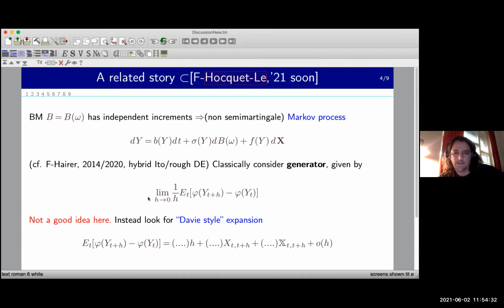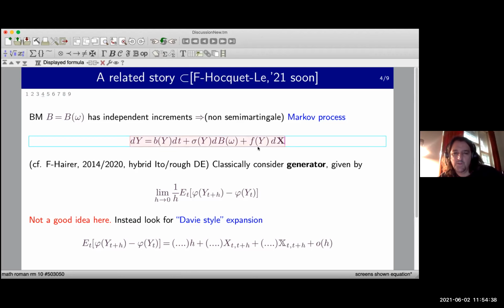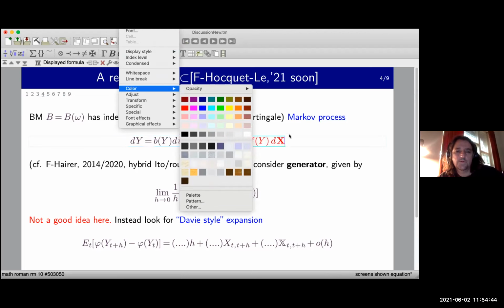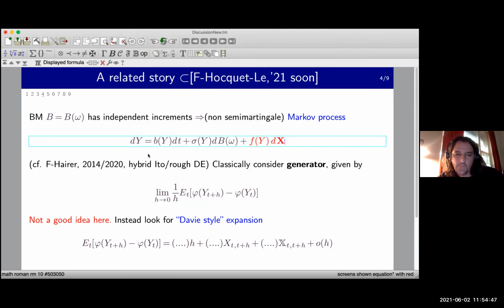Oberhauser. And so if you strip away this filtering context, you're left with this type of equation here. And so if you ignore this final part here, so let's ignore the red part here. This is a classical Ito SDE as you teach it to students. And you also teach them that you can compute the generator, et cetera, et cetera, et cetera.